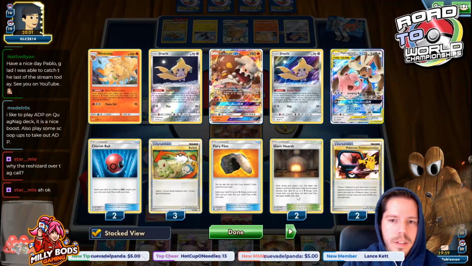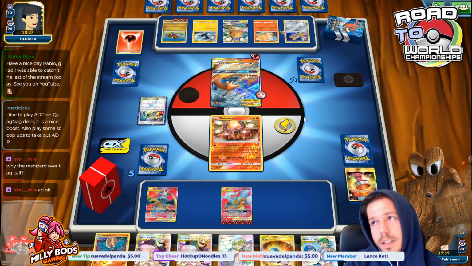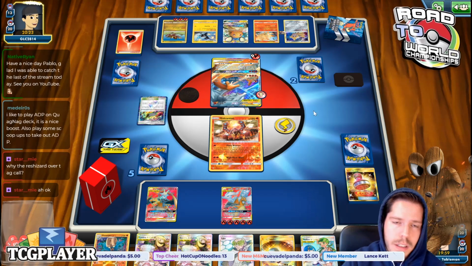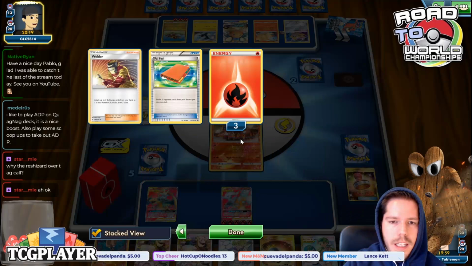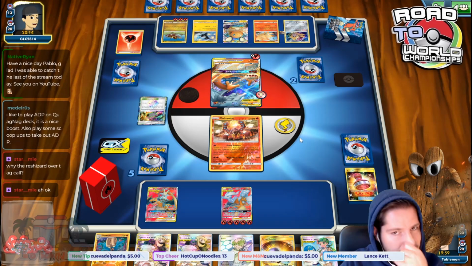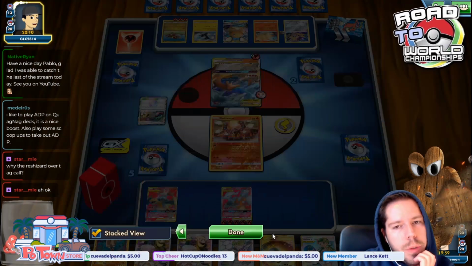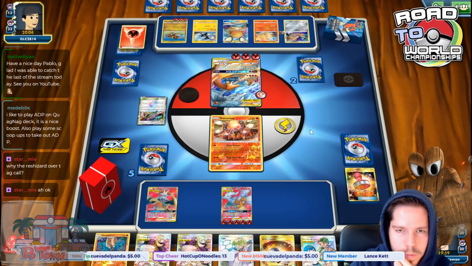6, 7, 8, 9, 10, 11. Wow, my opponent has so many fires left. So now he needs 2 fires in hand. He only got 1. 6, 7, 8, 9, 10, 11, 12. So 6 potential energy left. So now I need to go reset stamp again. Reset stamp plus KO.